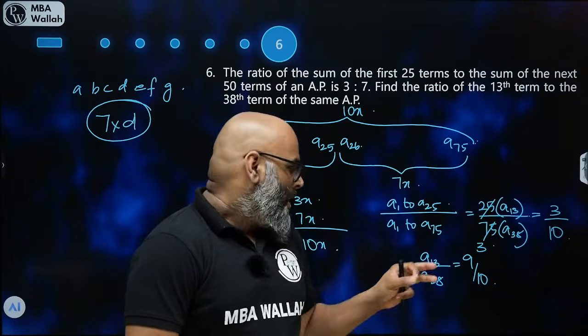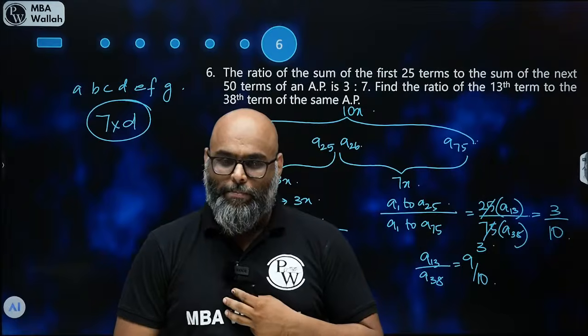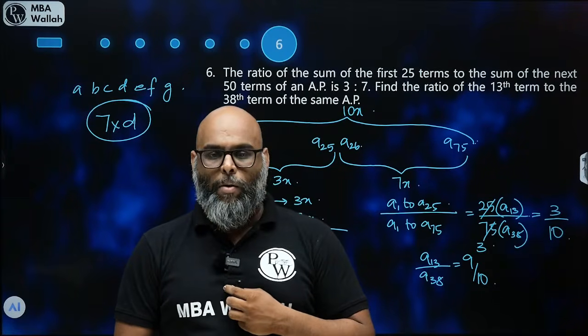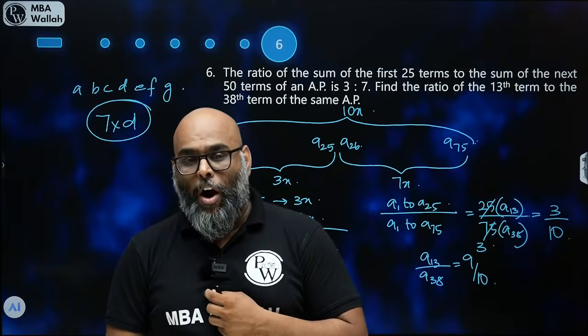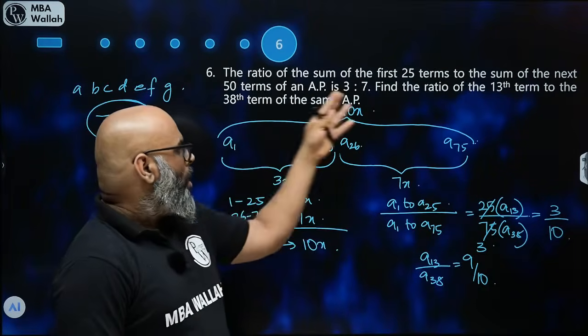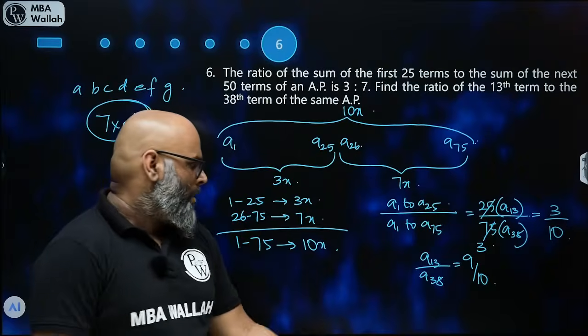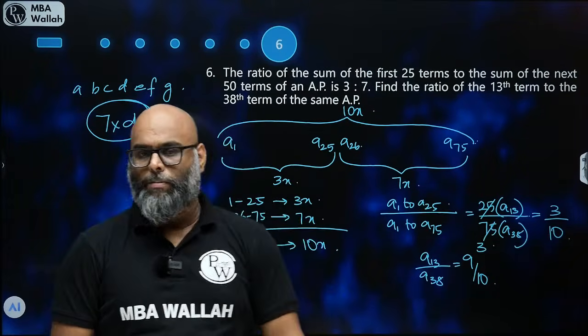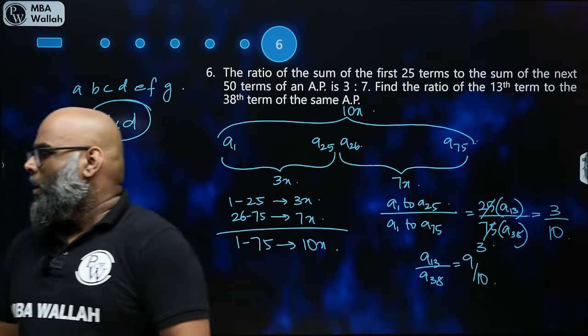Simple idea. This is a question I would happily pick. This is not a question that will take 4 minutes in my head. In my head, this is a solid 1.5 minute question if you know how to approach it. It's a 2-step thing. All of this is for you to understand. My only step is here. I'll straight away go here and then solve for it. Clear? Any doubts?